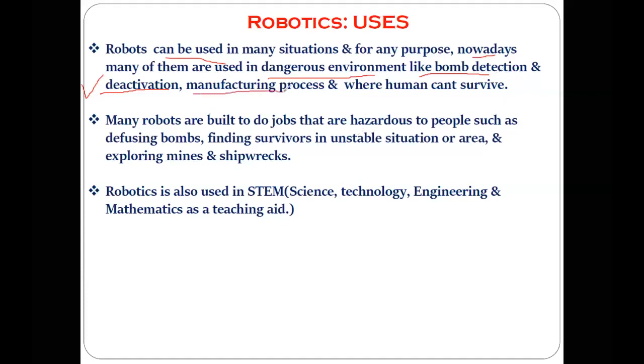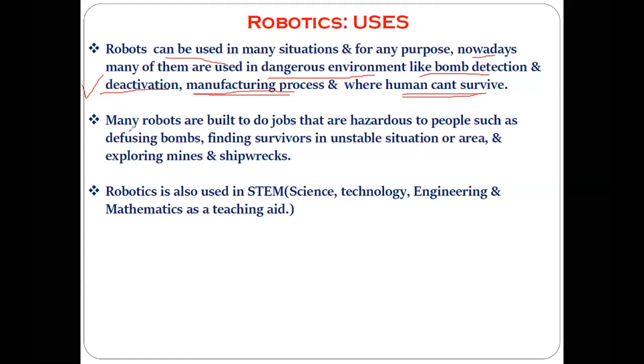You also know that in various manufacturing industries, robots are being utilized in the manufacturing process to make different things. If you go to YouTube and type 'robots assembling the car', you can see how robots connect the different parts of the cars. Also, robots are being utilized in different situations where humans cannot go, where there is a danger to the life of the human.